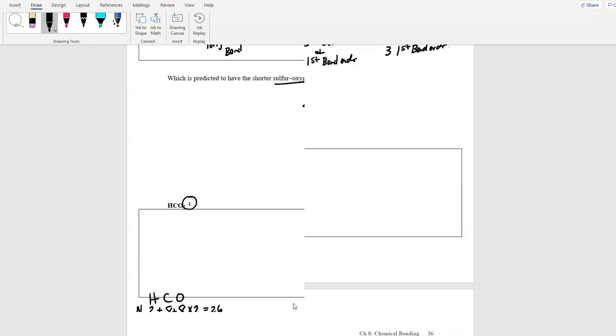Can I do resonance? And how many? Yes, I can, but I can only do 1 more. All I can do is move electrons from this oxygen to this oxygen. So 1 more picture only. Never ever will you ever see a hydrogen with a double or triple. It just doesn't make sense, ladies and gentlemen.